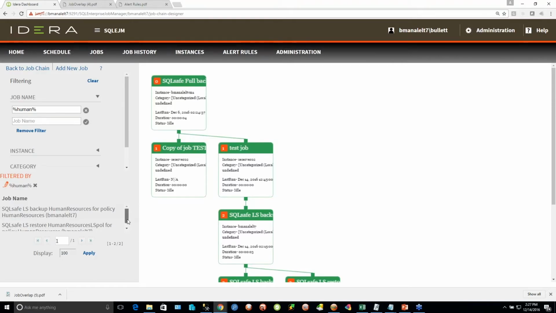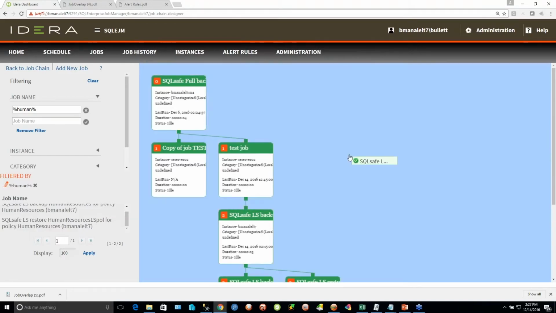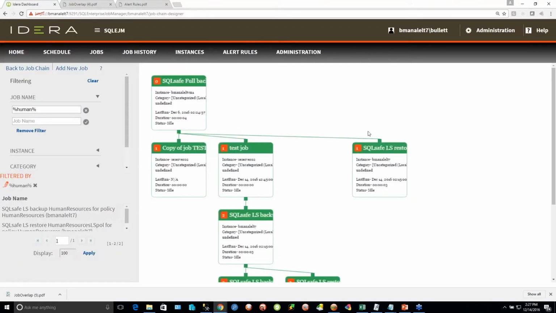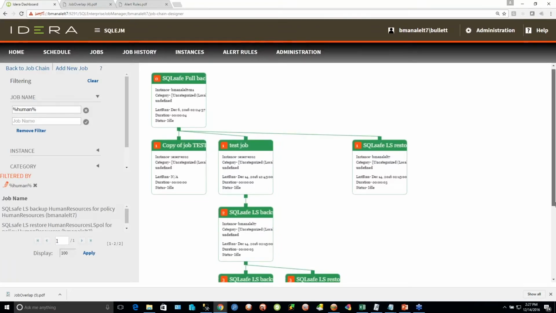And the way it works is you just simply drag the job that you would want to bring in, and if I want to add another third level job here on the second step, we could do that. So it's going to say, okay, you want to add a job. How do you want this job to interact with the chain? Just adding it to the chain? Do you want to clone this job and create a new job with a different name? Do you want to add the job, keep it there, but disable it? And so you would be able to do any of those different options when you're creating these job chains.